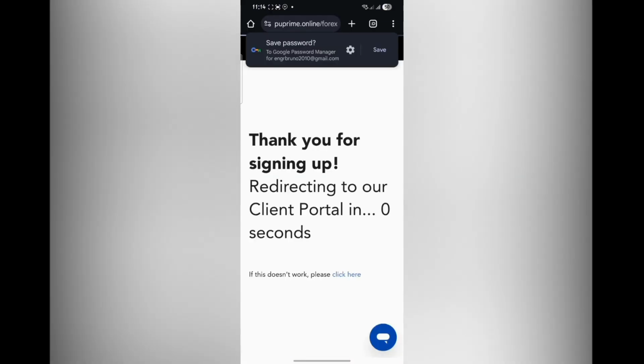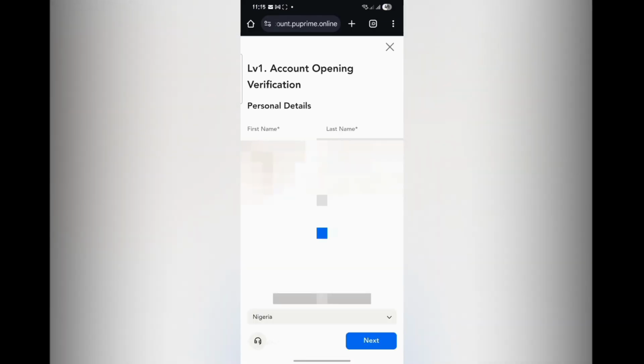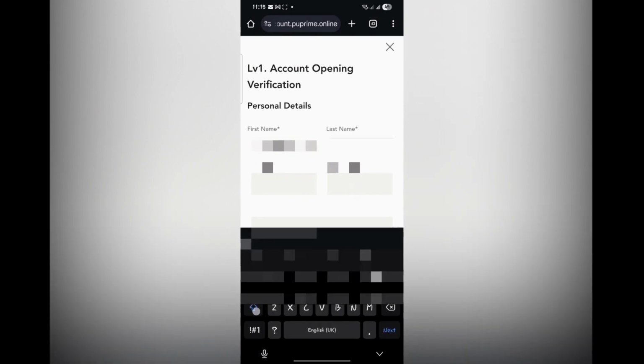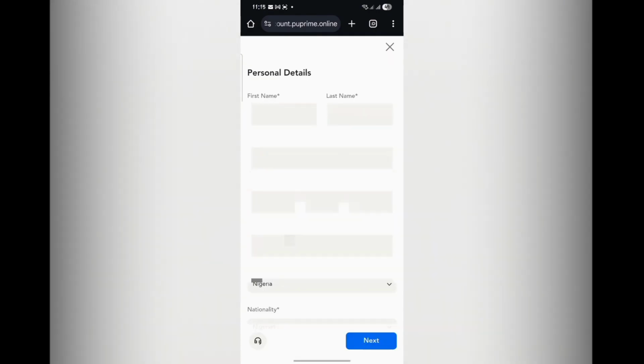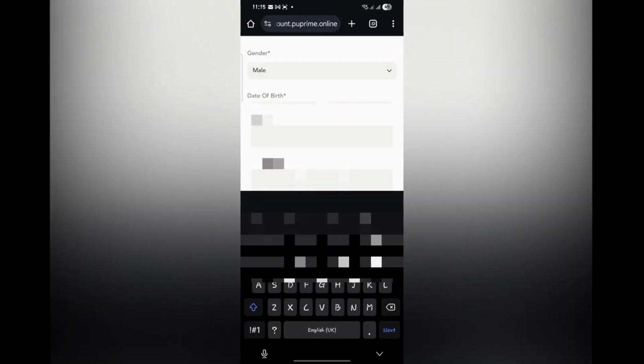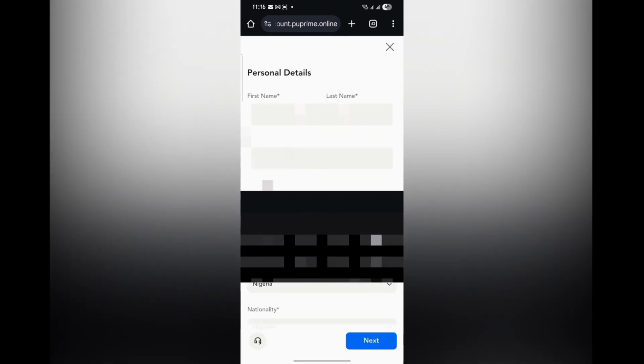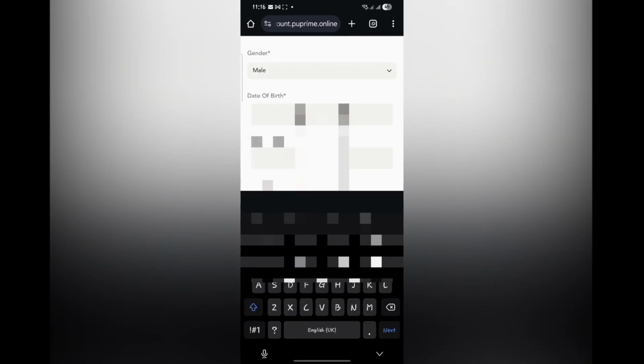So you allow for it to load. So as the page opens, you go ahead and fill the details. Select your gender. Select your date of birth. Select your month.